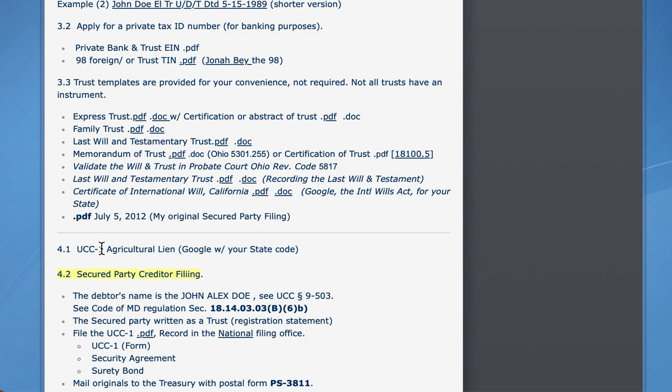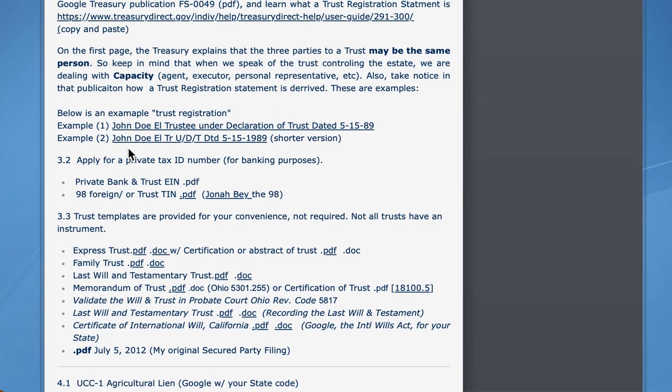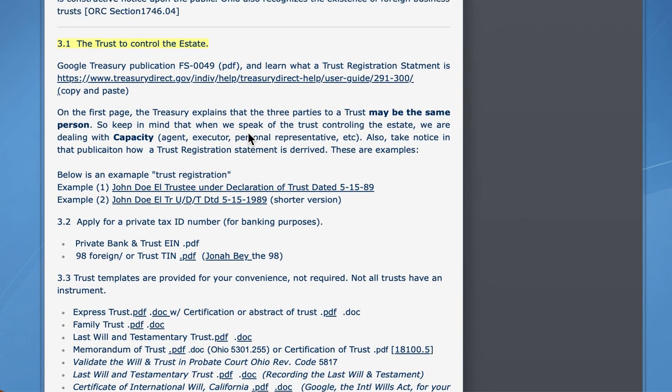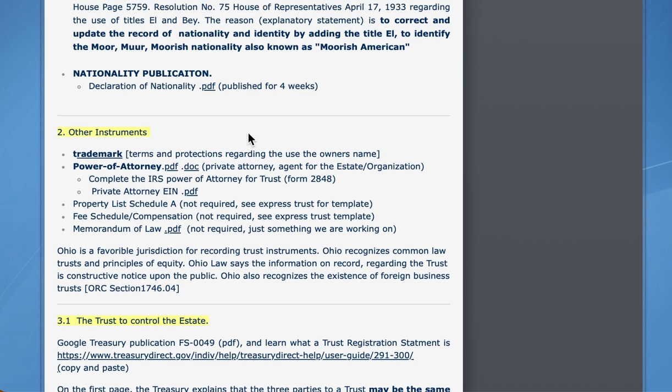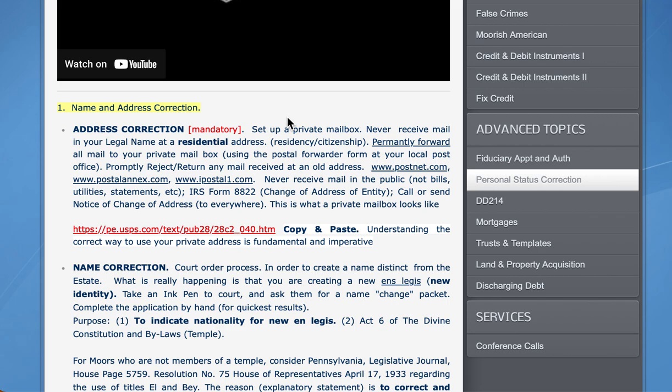There are always going to be some slight differences between what's written here and the links and the templates. It's always going to be slightly different because I keep this up to date. I keep the templates and the forms up to date, and then later on I'll come in, make a video, and do an overview.